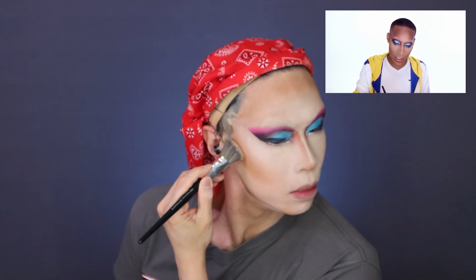Okay, so most of the product is on the skin, and then she goes in to blend it up. Okay, so there's not so much left on the brush, so it's not so harsh. And that just brings color back into the skin. I think that it's really important to go through tones, so I take another brown, something a little bit warmer. And then she goes in with a lighter color to marry that into the rest of the face, and for that I'm going to use my NYX contour palette, okay, just to give it that second extra layer, see? So there's more of a gradient.